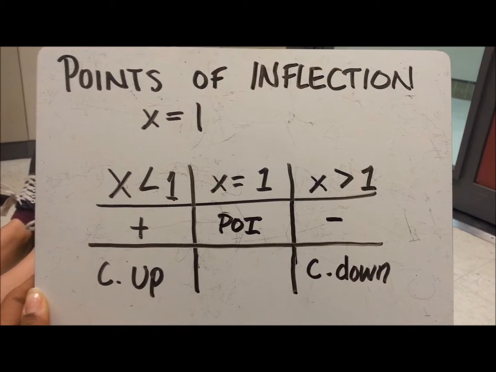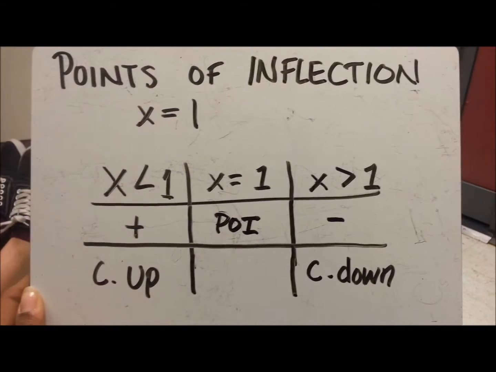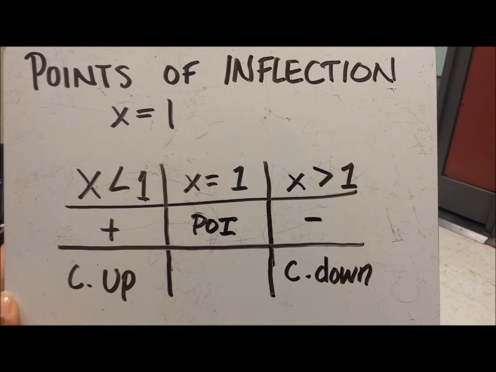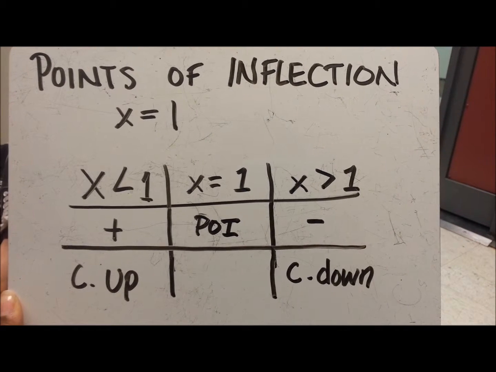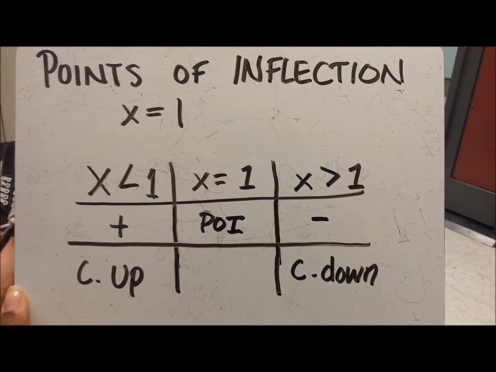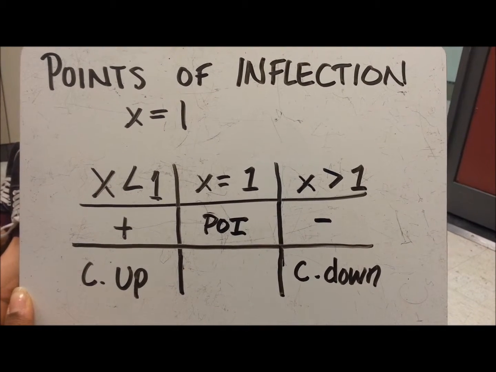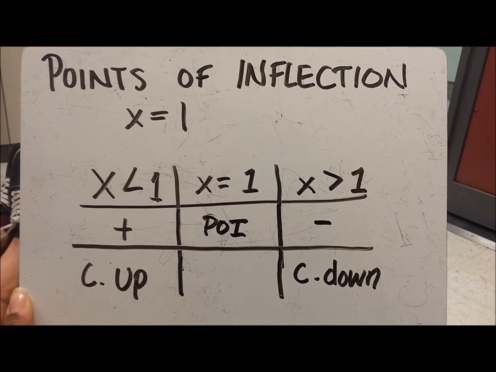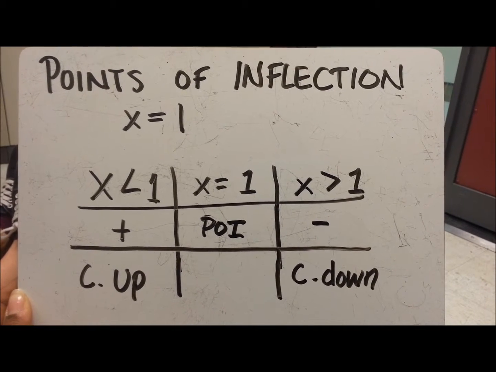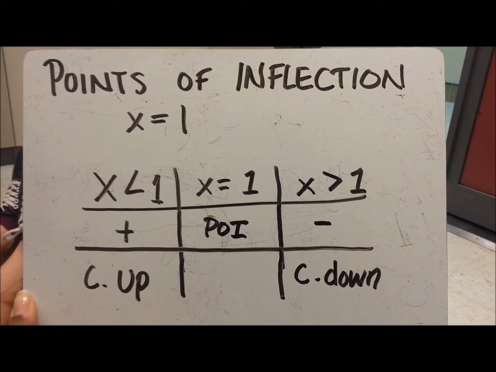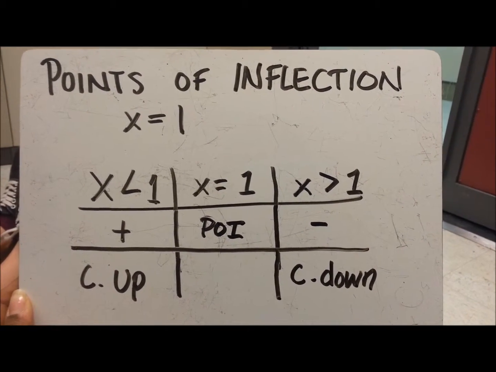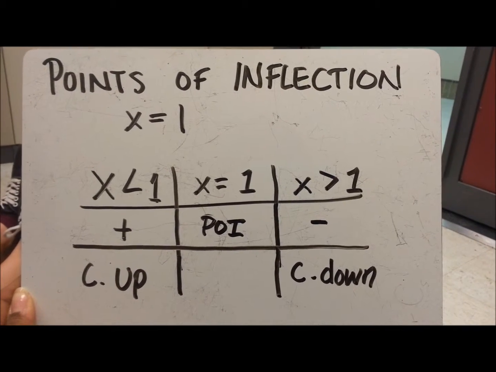For the second derivative sign chart, you take the point of inflection you found earlier and do the same thing you just did but with the new number. You plug this number into the second derivative. You will plug in a number less than 1 and a number greater than 1, and whatever the resulting signs are, you'll just put into the sign chart. And if the sign changes, then you know that you have a point of inflection.